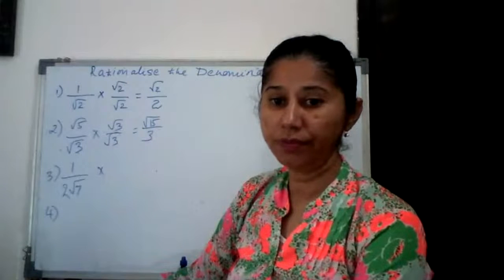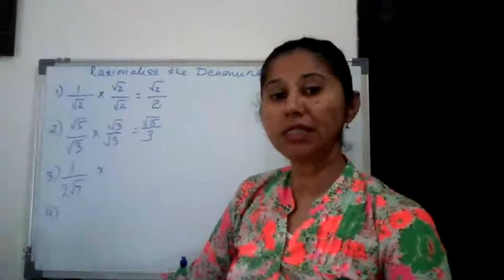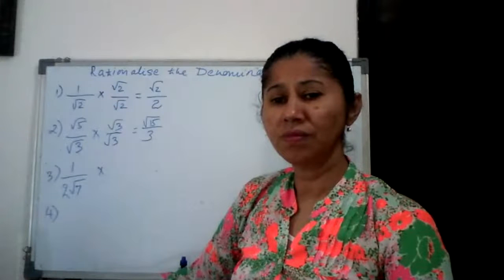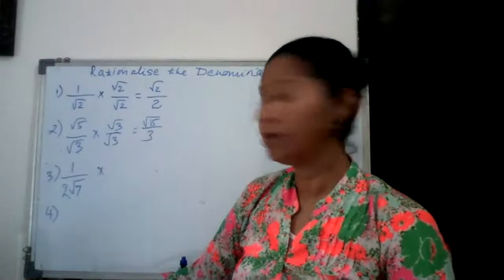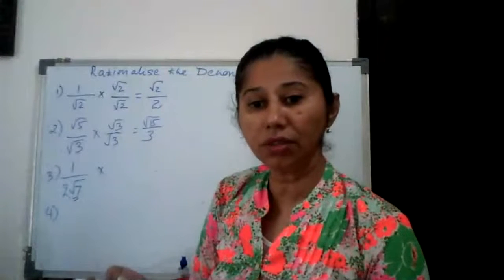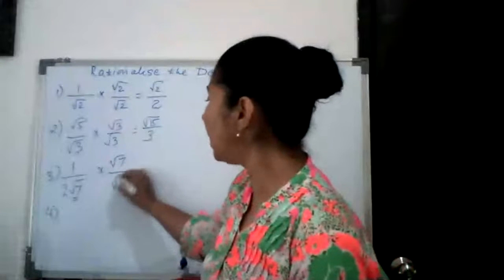No, Harsh. What did I tell you just now? हमने अभी एक क्वेश्चन देखा था इस टाइप का. Yes, very correct. We have to go with irrational number only. 2 तो ऑलरेडी रैशनल है, तो उसे मल्टीप्लाई करने की जरूरत ही नहीं है. तो हम किससे मल्टीप्लाई करेंगे? रूट 7 से ही मल्टीप्लाई करेंगे.